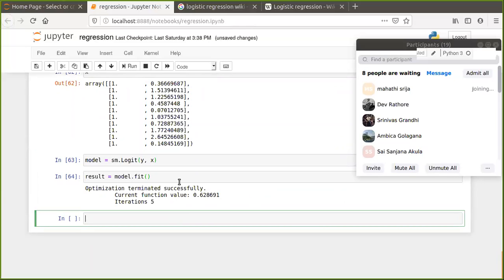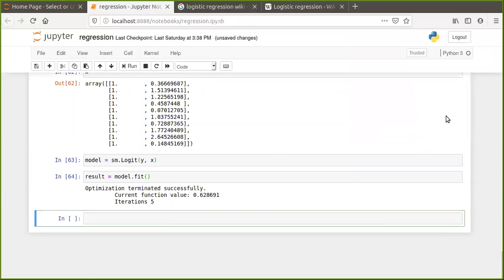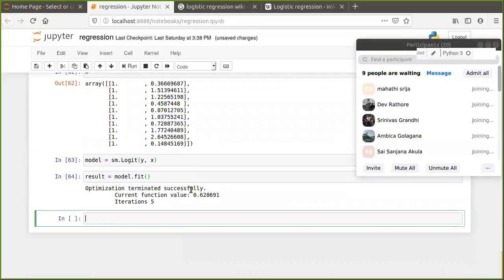I took exact values. I'm sorry, people are waiting for me here. So there were exact values, so it was not possible for us to resolve. So now we can just call for the parameters.